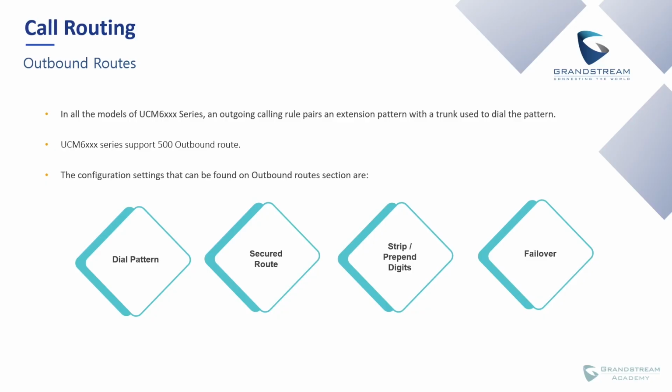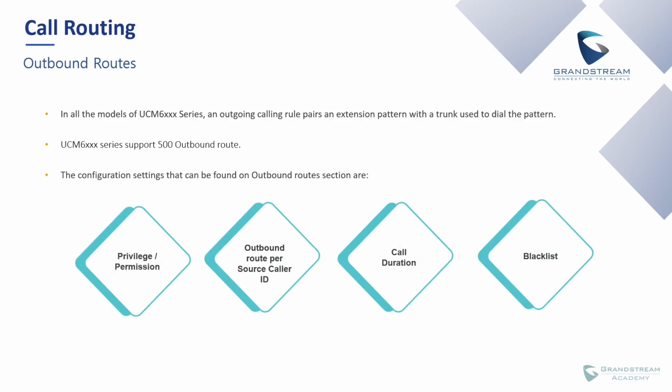And for security purposes, you can specify a password for anyone who wants to use this rule when making an outbound call. However, in order to place the call via the selected trunk, users must also specify the digits that should be stripped from the beginning of the dialed string and also the prepend digits. We can also think of the case where the trunk we want to use is down or busy, and in this case, users can configure a failover trunk that will actually be used to make sure that the call goes through an alternative route when there is a problem with the primary trunk.